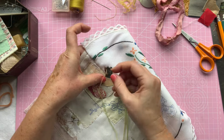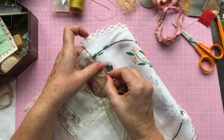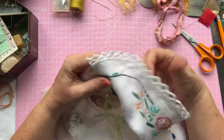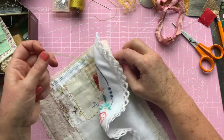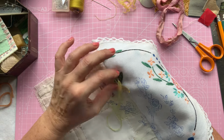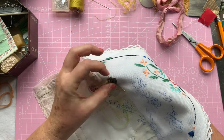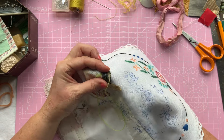I love this variegated thread or wool. I just love the colour of this. I need to get some more. I must go and look for it. I got it in a pack. I think it's like a selection pack type thing. But I just love this colour. It's the browny greeny colour, and it goes into yellow.